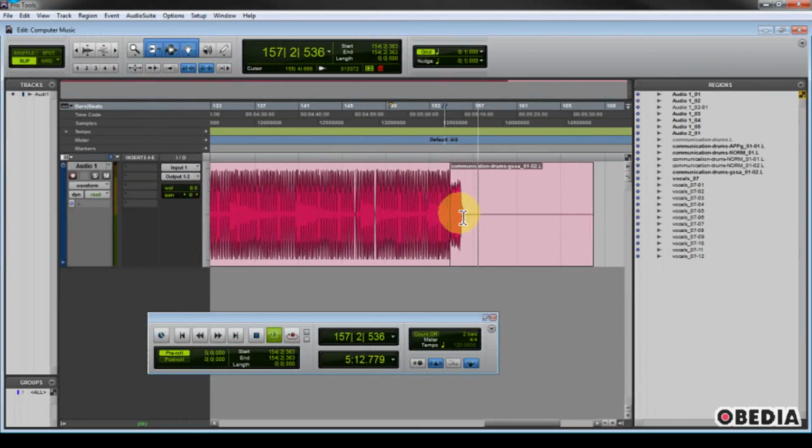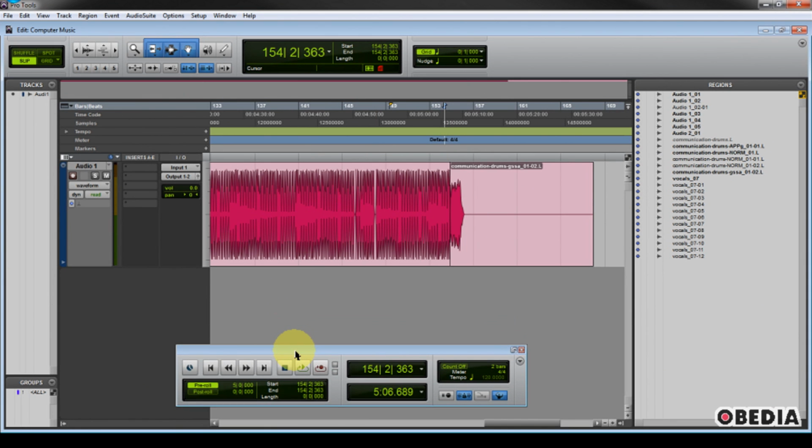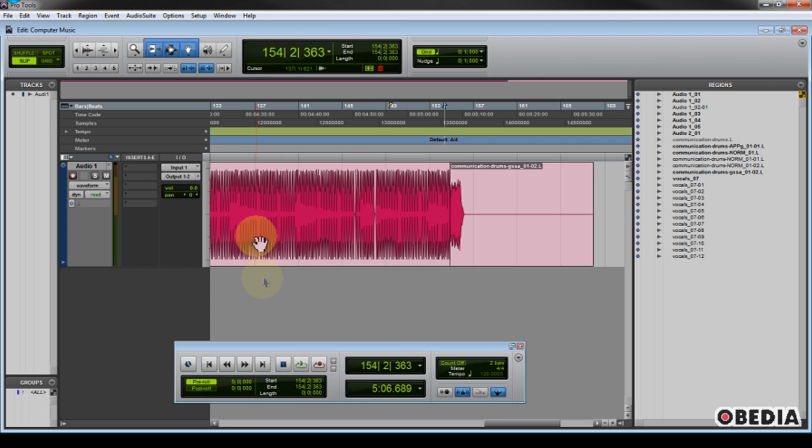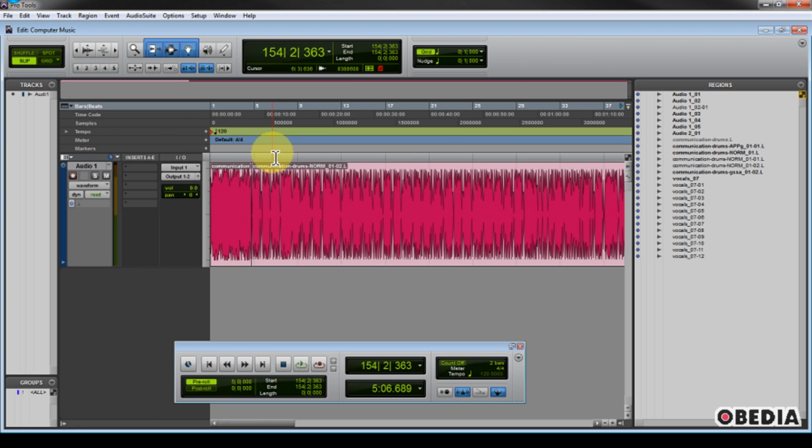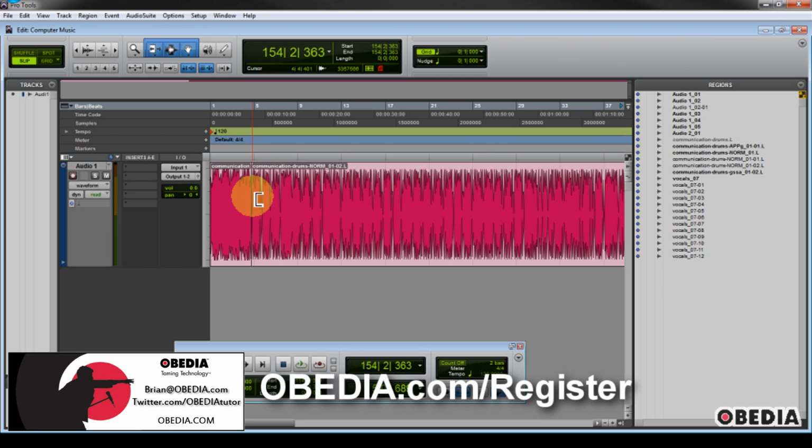So there you go. This is a cool way to be able to add effects to pretty much any audio which you are working with in Pro Tools. And you'll want to experiment, of course, find the AudioSuite plugins that you like the most and the settings that you like the most for your own personal production style. But using these tools, you obviously have quick and easy access to a wealth of different effects which you can add.